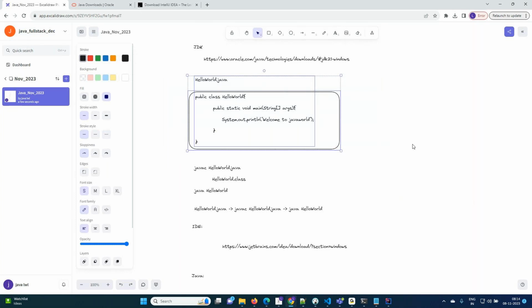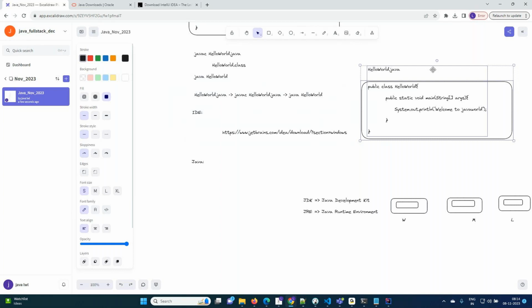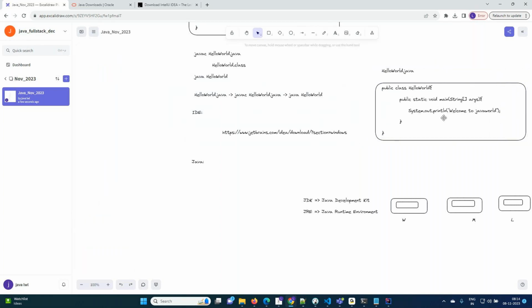This is a program I have written here, in a high level language, like English. But this needs to be executed in your operating system. So this high level language we want to convert into machine understandable language. Whatever high level language you write needs to be converted into what the machine can understand. To do that, we are going to use compilers.